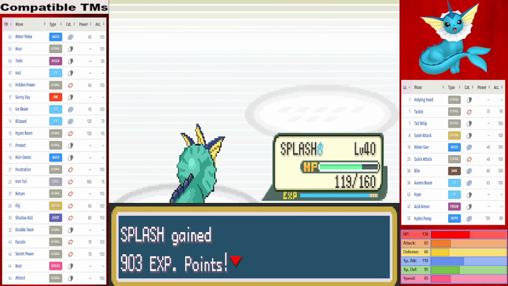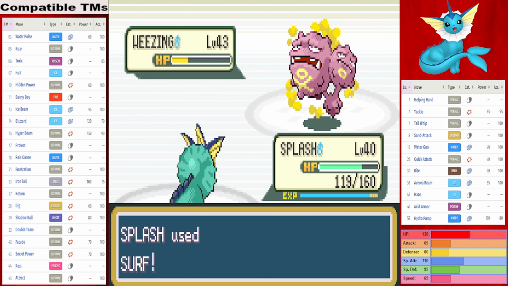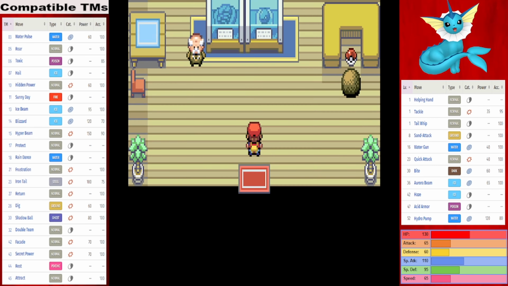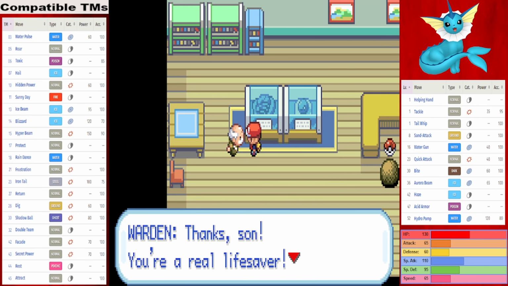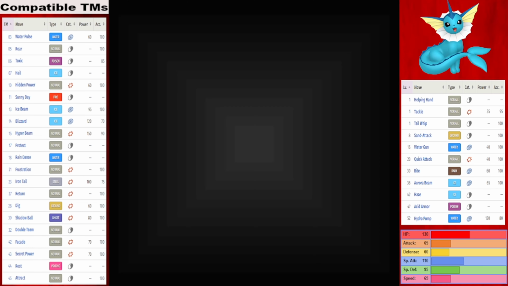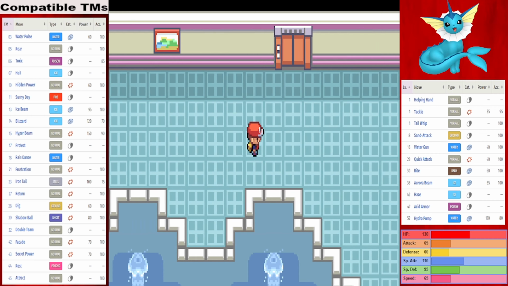Weezing is last, and it looks like it's going to be a 2-shot with Surf, as Sludge does big damage and poisons us. But it's not going to be enough as we outspeed, taking it down with that second Surf. We then grab the HM for Strength by giving Gold Teeth to the Warden. We've got 5 badges, we've got 3 more to go, let's get going.